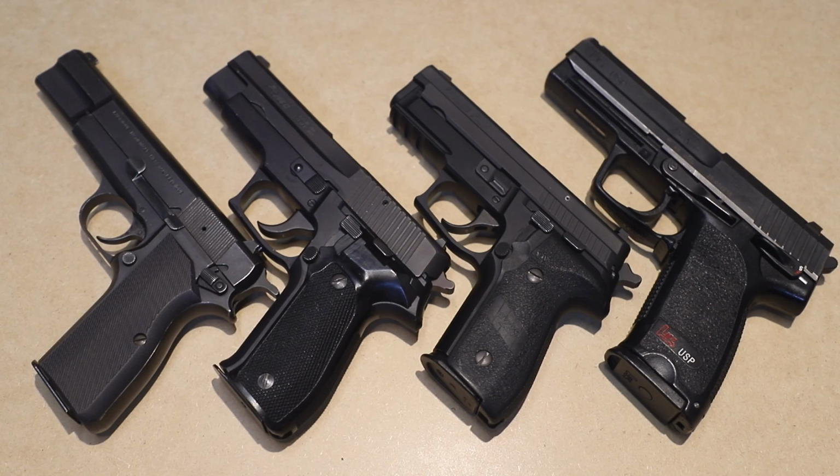One reason people tend to not go for those compared to these pistols, these are metal frame pistols except for this H&K. Metal frame pistols, I think, hold up a bit better to wear. The polymer frame Glocks start to get shiny, they start to get really worn. Also, Glocks in general have not really changed that much. From the Gen 2 to the Gen 5, pretty much the same. So if you're looking for that Glock shape and Glock compatibility, you don't really need a Gen 3 when you could be just getting the Gen 5.